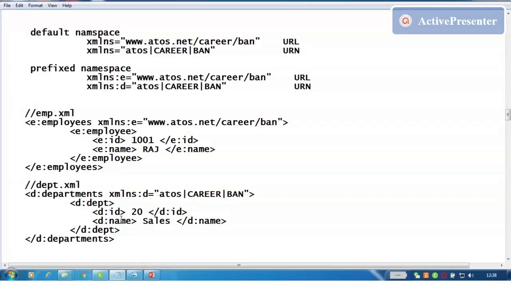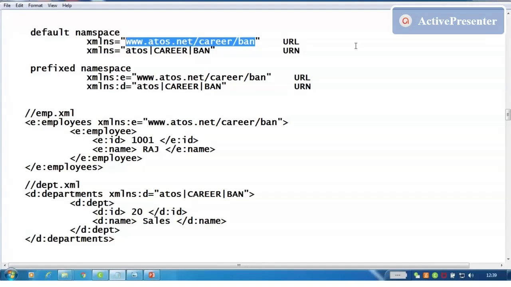Namespace value is nothing but one fixed string. For the timing, I want to say it's a fixed string. It will be used for different requirements, and I'll come into that. That fixed string is defined by the organization or the project you're going to work in, and everyone has to use that string in their project. That string is generally used to transfer data from one XML document to another document. So we'll come into that one by one.